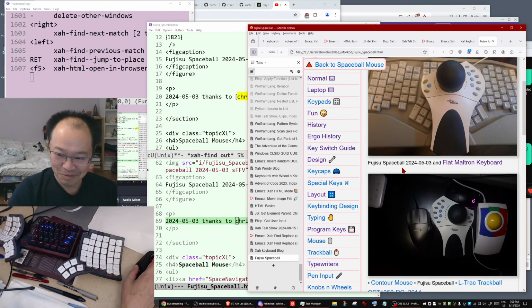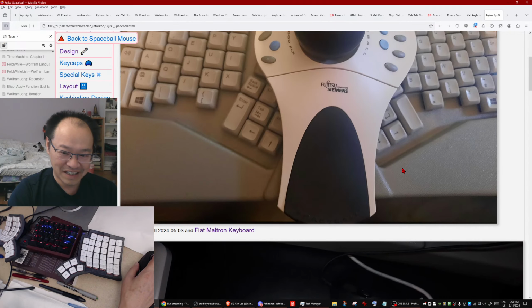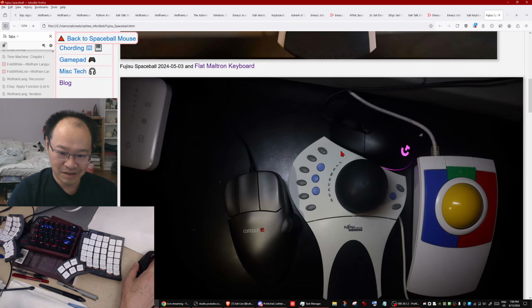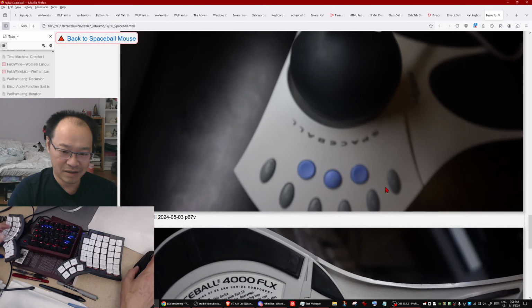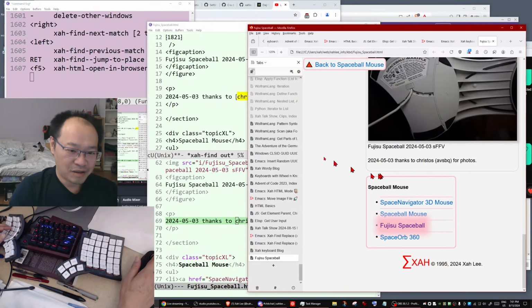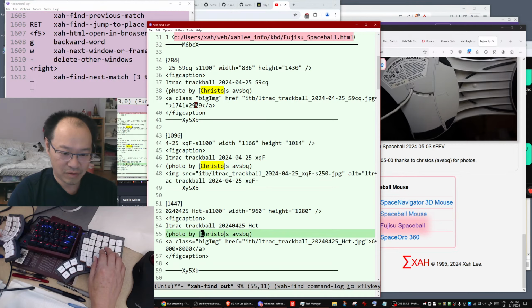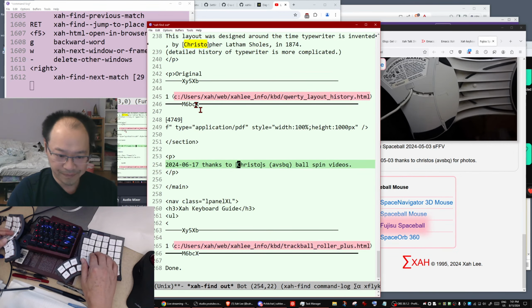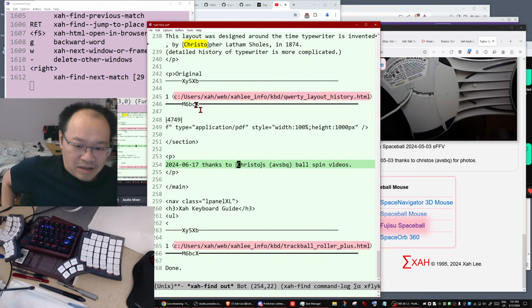So Crystal bought all these ergonomic devices and he took photos for me so I can put them on my website. So you can see there's one occurrence, another occurrence, quite a few. Okay, about 10 or 15.